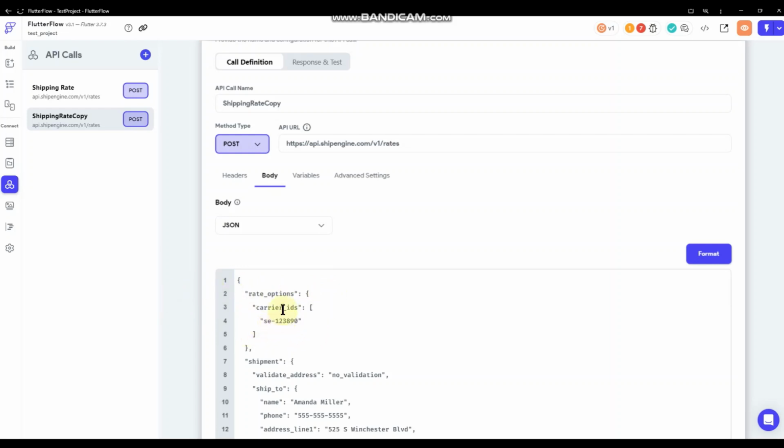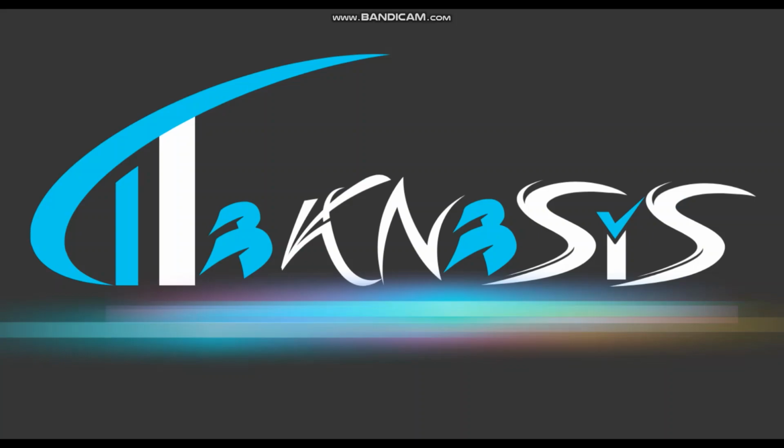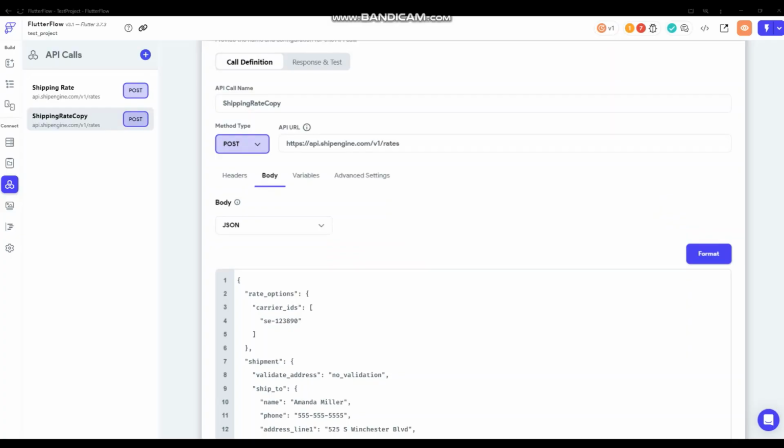All right, so again, I want to grab my carrier ID for USPS and make sure those two are the same, and if not, replace it. Let's see here. Where did that get off to? There it is. Yeah, it's not the same. So I'm going to go ahead and replace that. So now I'm getting the carrier ID for USPS, so I'll only be pulling data from them.